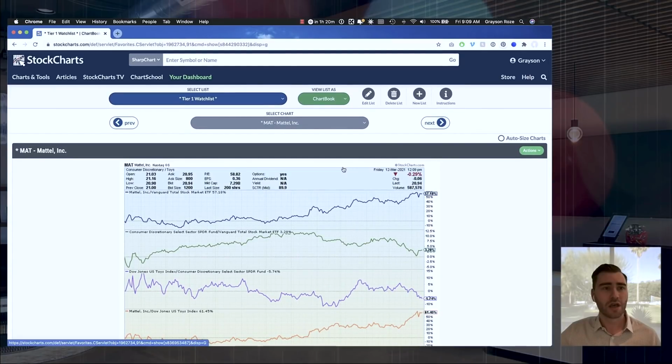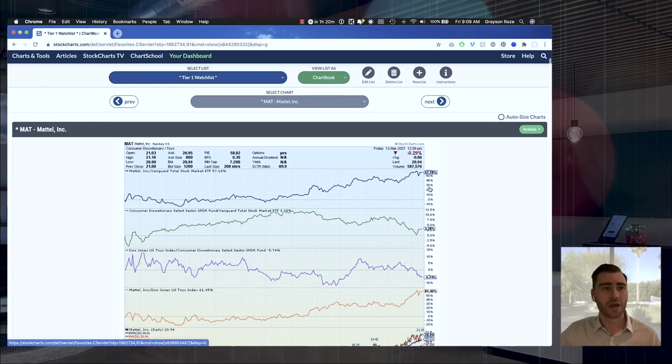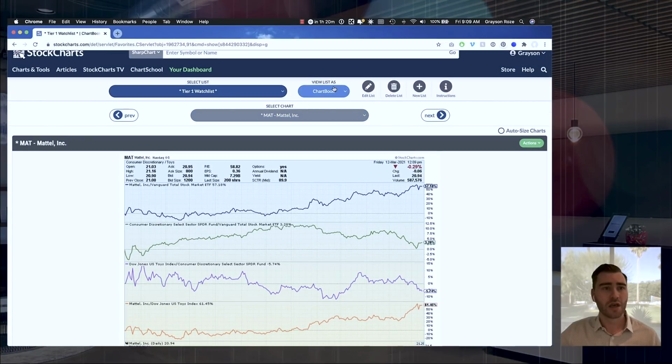ChartBook really looks pretty similar to 10 per page, but just one chart at a time. And you've got a couple of different buttons here as well for next and previous. So you can actually flip back and forth, or you can just use the arrow keys to toggle between those different charts, flipping back and forth between them. So again, if you like 10 per page, test out ChartBook. That's another one that I find I use quite a lot to sort of zero in on one chart at a time. Always a helpful one.